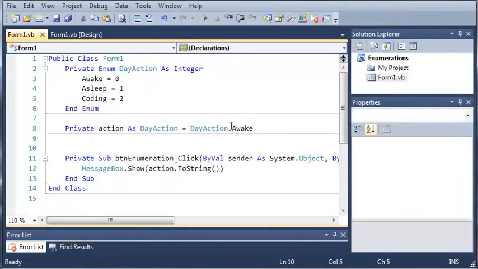So go ahead and practice with enumerations. Make some that are other data types besides integer. They may be a little confusing at first. They were for me. It's kind of a hard concept to grasp if you're a new programmer. So go ahead and practice with those, and we're going to be using them in the next upcoming tutorials.